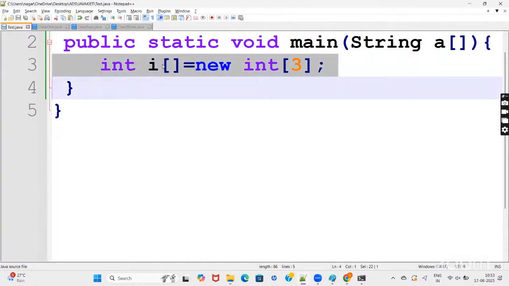So what is this array? What type of array? Integer array. Primitive array or non-primitive array? Non-primitive array.